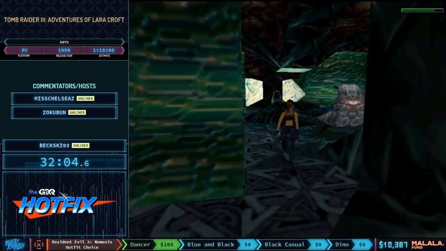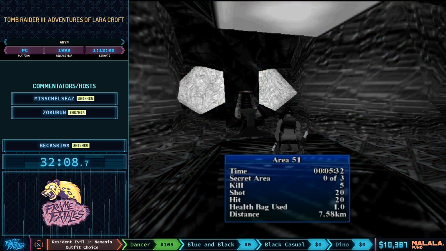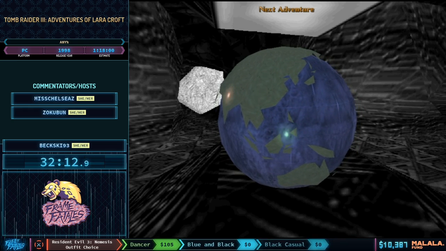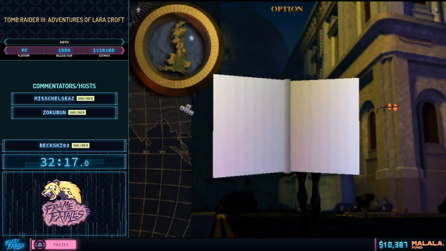And then there's actually no boss at the end of this level. The crystal is just there for us, so we can just pick that up, which is nice. And then we're going to go to London. I'm going to save it just in case I mess up this jump.